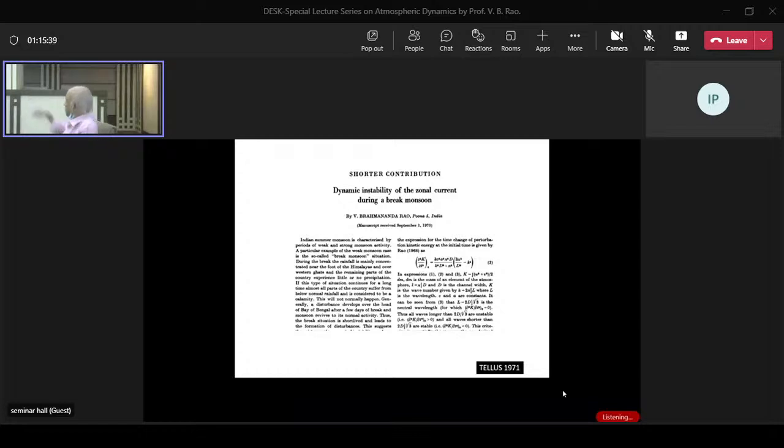You see here I have called dou k by dou t after some time equals dou k by dou t zero plus second derivative, third derivative, fourth, because I have a series. If I truncate only up to the second derivative, as you see in the paper, and I know the initial value, then I can solve the problem and calculate dou k by dou t, the time variation of barotropic kinetic energy. If it is positive, it is unstable because kinetic energy grows. If it is negative, it becomes stable. If it is zero, it becomes neutral. Then I got the analytical solution.